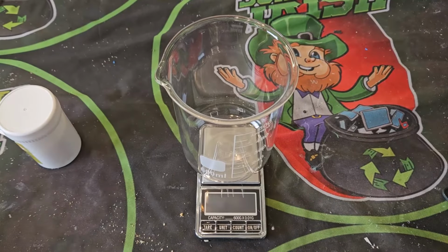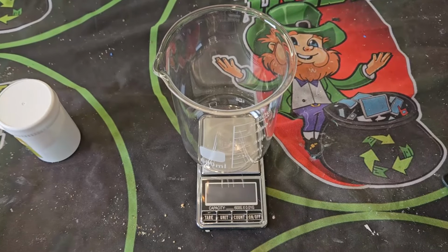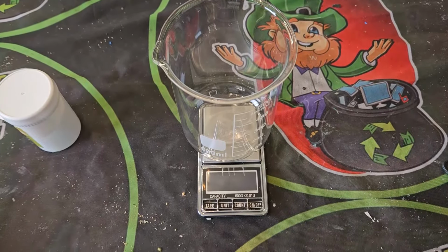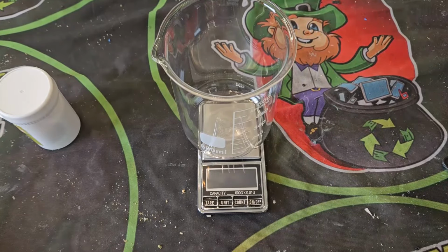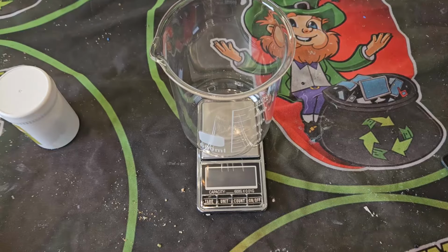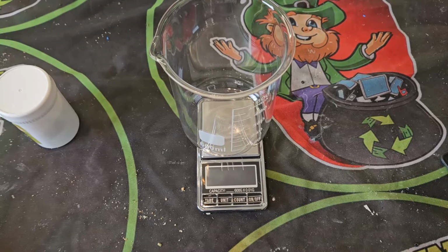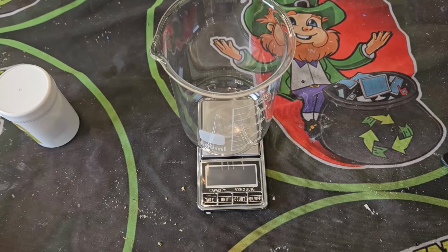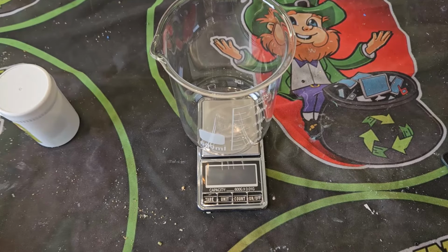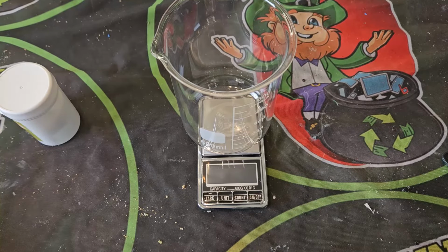Okay guys, so we're getting ready to start dropping this gold. So the filtering is finished, and we're about to drop the gold. So first off, I need to get my measurements out, because again, as I was saying, we're looking at maybe a third of a gram is what I'm expecting. Maybe, it might be less. It'd be nice if it was a third of a gram. It'd be nice if it was more, but I'm not expecting more.